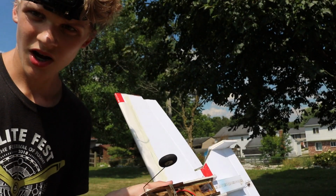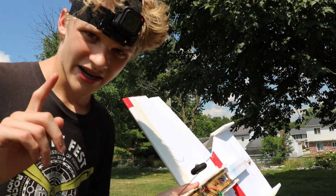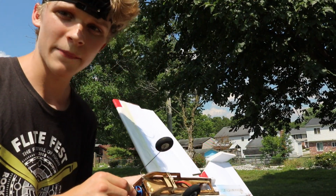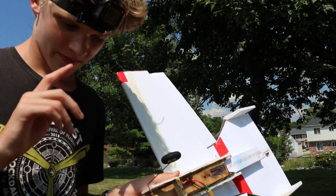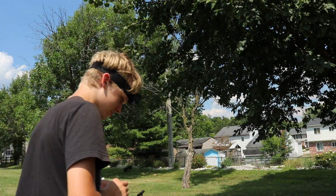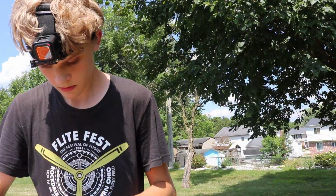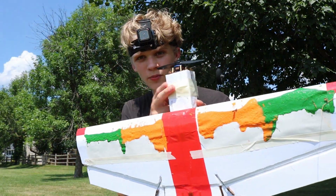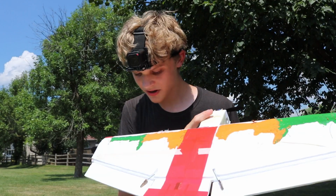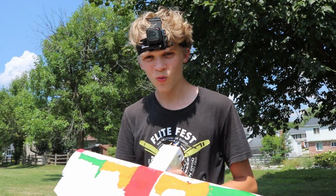Now we just have to change the prop. One unfortunate thing with that is that I actually only have one other prop besides this prop with me. So we cannot break the prop again at all. Okay, well, after the last incident, I decided to play it extra safe and wrap a whole bunch of tape around this, so that should help. But we are now ready.